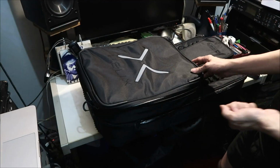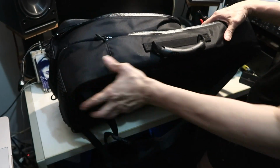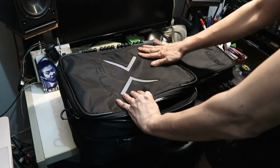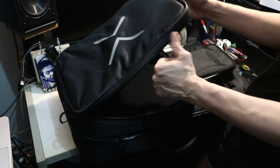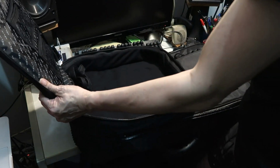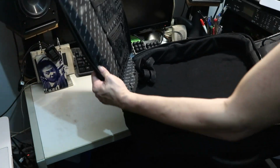So here is the bag, and when I first got it, it's pretty impressive. It's well made, well constructed. The exterior is, I believe, waterproof. There's a bit of padding, in fact quite a lot of hefty padding around here. So this is the compartment that's in here. You can see from here how it looks.